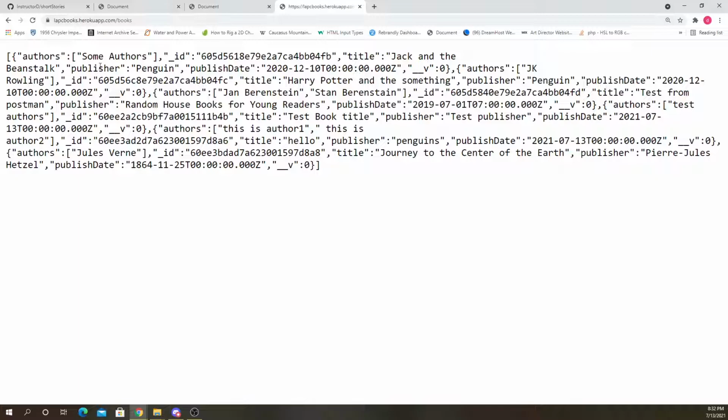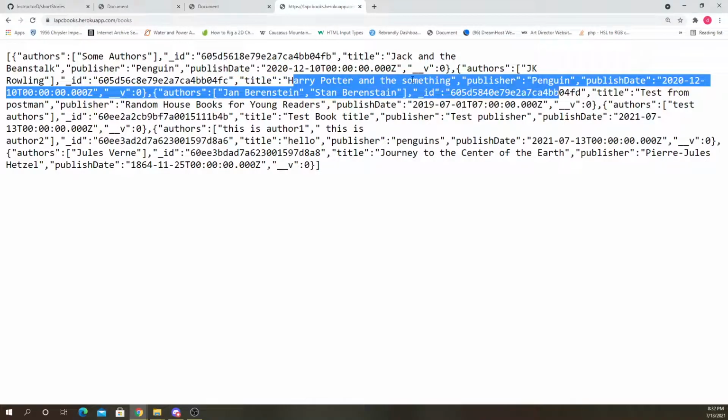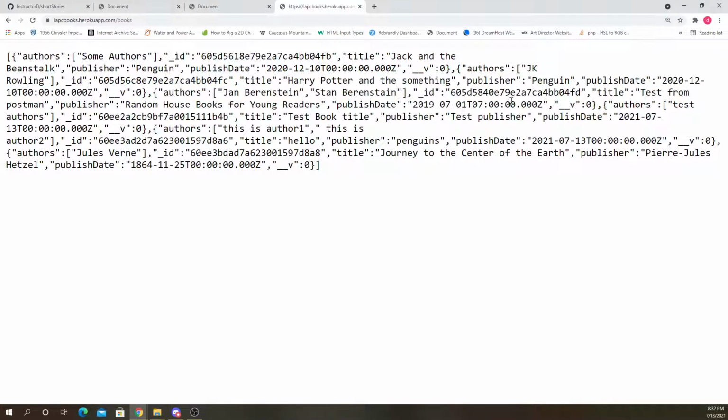Probably not, right? Jack and the Beanstalk. Harry Potter, and some Berenstain Bears, and this will be easier to read again if I just look at it in VS Code. Let me open VS Code back up.